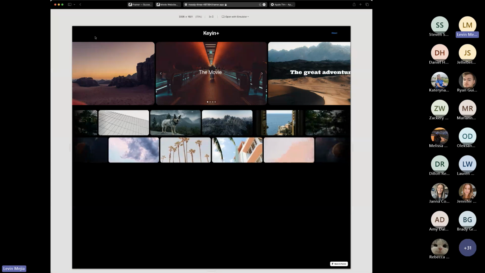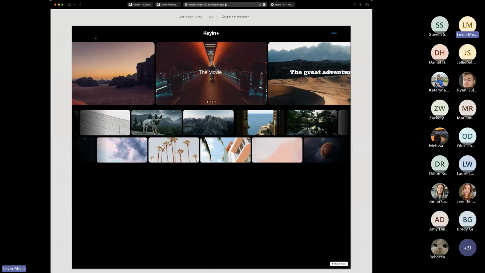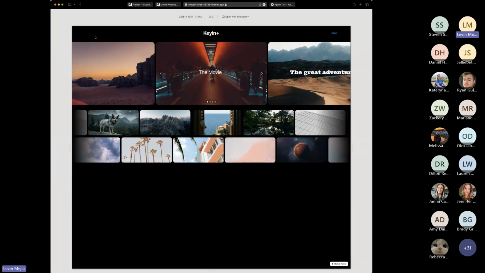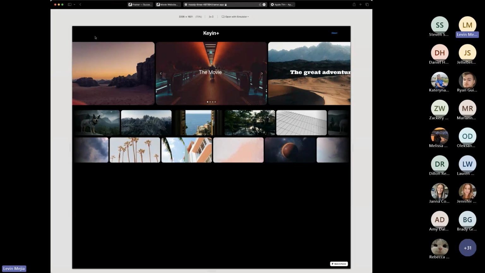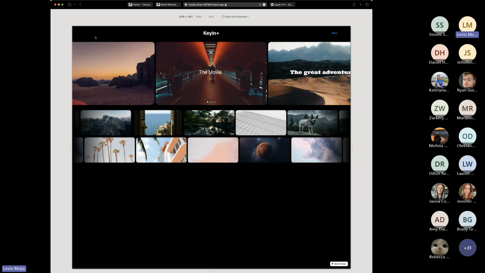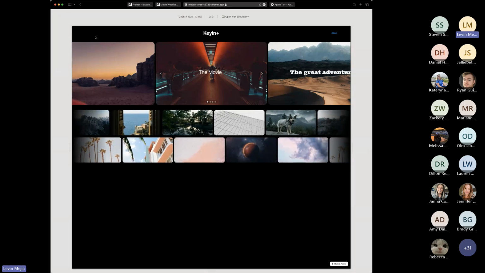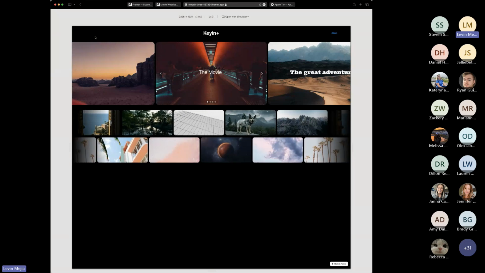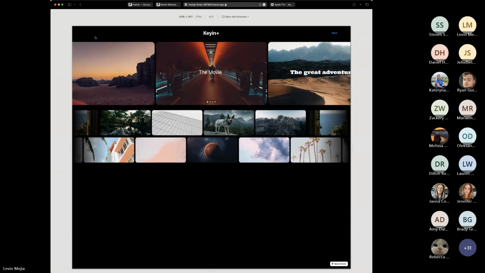So this is really great because later on in the course, we talk about making your own portfolio website. And so this could be a way to help you showcase your work with a working website that you can use, with some cool effects. And again, we're only scratching the surface of what this can do.